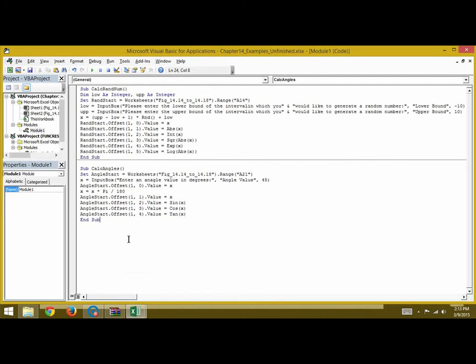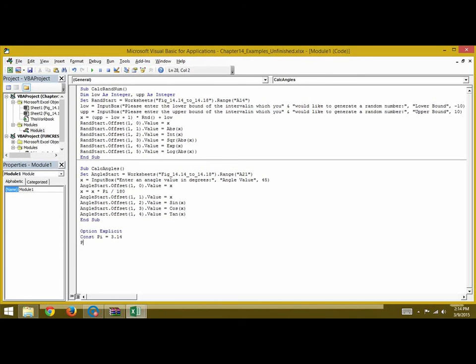Since we haven't said what pi is, we can write option explicit, and pi is a constant, so we will write const pi is equal to 3.14, and we will also declare what are angle start, rand start, and x.